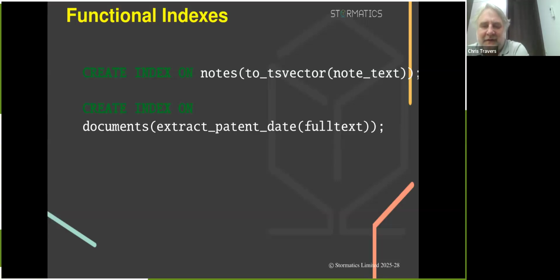And somewhere in the middle of the text is a patent date. So if we write a function that pulls out the patent date and we mark it as immutable, we can index the output of that analysis, and we don't have to actually reevaluate it every time we want to determine what the patent date of a document is. And on top of this, we could use all of these, we could use that for ordering as well, right?